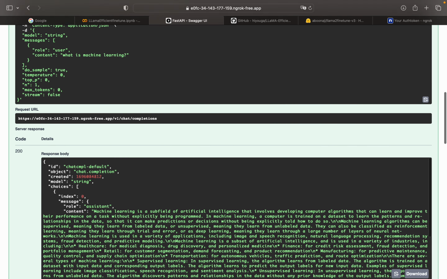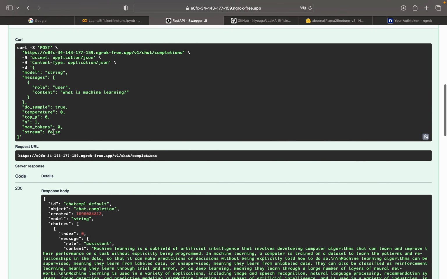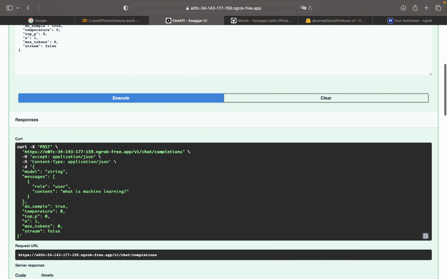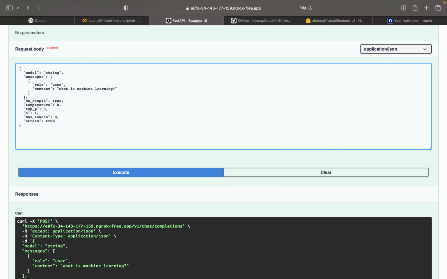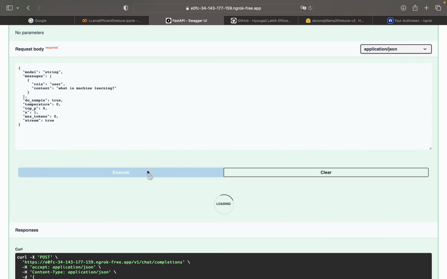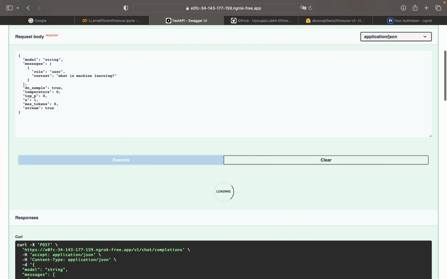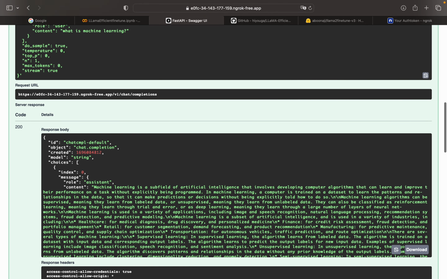Now if I want to get this as a stream, just like ChatGPT result, ChatGPT usually will stream the result, right? So for that I can just change stream to true. Now execute it. Still loading. I'm sorry, let me scroll it down.